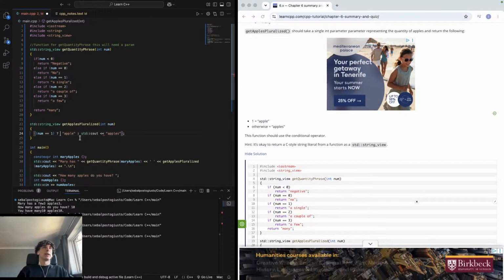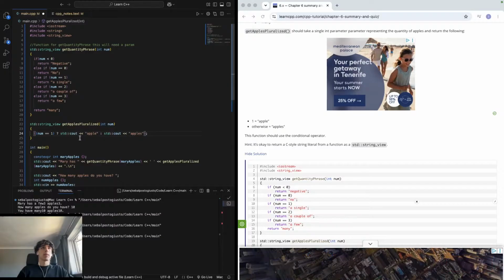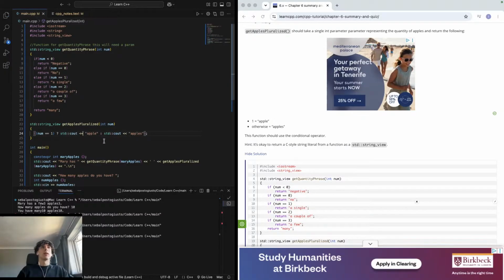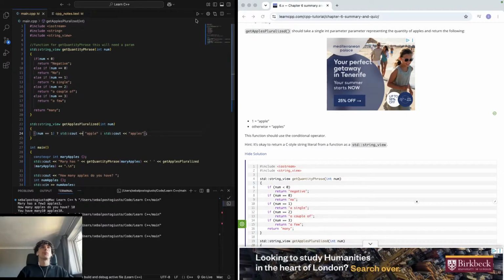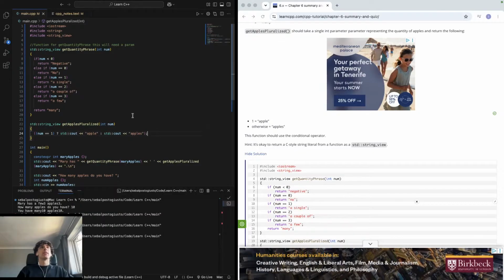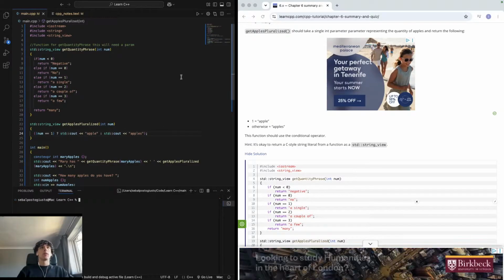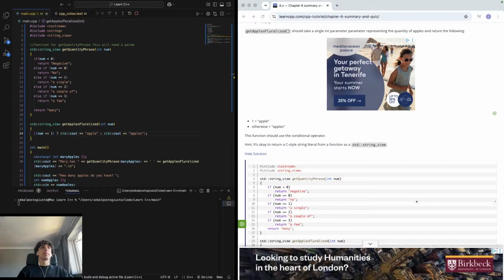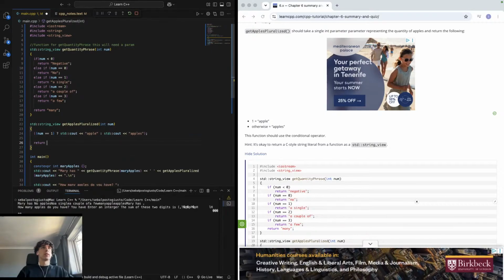If we return that back, but then we're not returning anything here. So if we cleared the terminal, no. So we need to return num still.